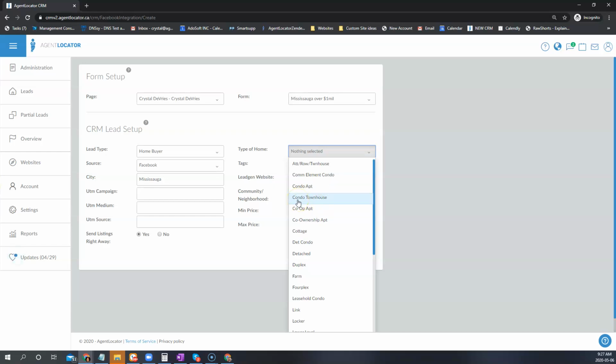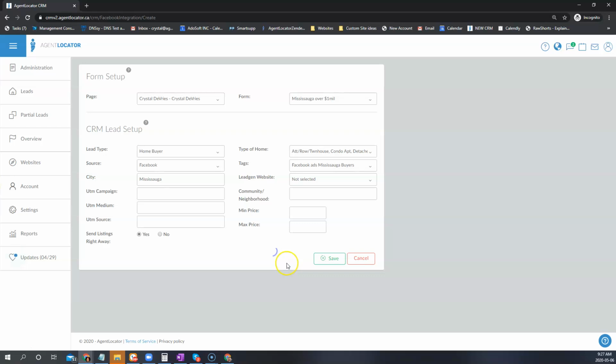In that case, you may want to have the detached homes or townhomes or semis, that sort of thing. In this case, you can select multiple, but because I didn't really specify, I am going to select all of them just as an example. You can definitely select as many as you want to in here. And then we need to select the lead gen website that they're going to be receiving those listings from.